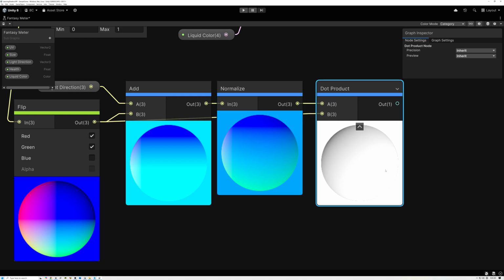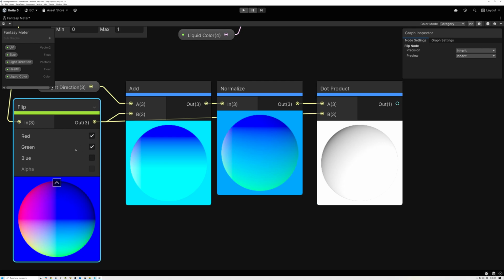And now you can see we've got this shading where it's bright down here in the lower region of our sphere and dark up here in the opposite region. I hope you can see that's why we inverted our normal here. We flipped the red and the green so that instead of the light coming from the upper left, now it looks like the light is coming from the lower right. And that's what we're using to make this feel like it's translucent.